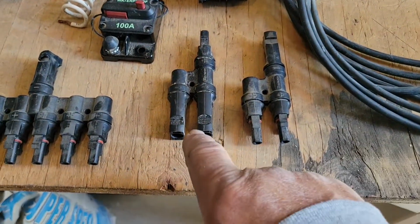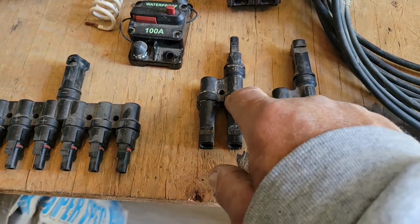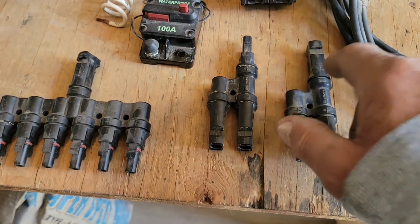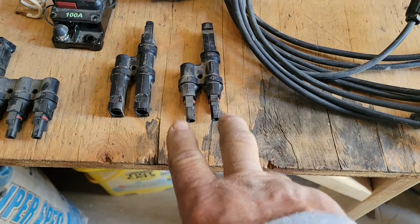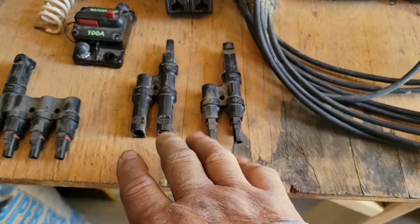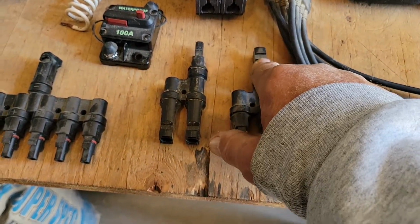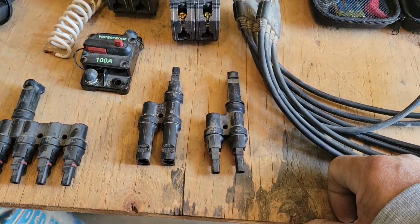All right, so one of these would be for the positive, one would be for the negative, and it tells you right on there what they're for: positive, negative, positive, negative. Okay, so you would come in with 2 separate strings at 36 volts. You're still at 36 volts because now you're going parallel, but then you have 1 negative and 1 positive wire that can go to your solar controller.